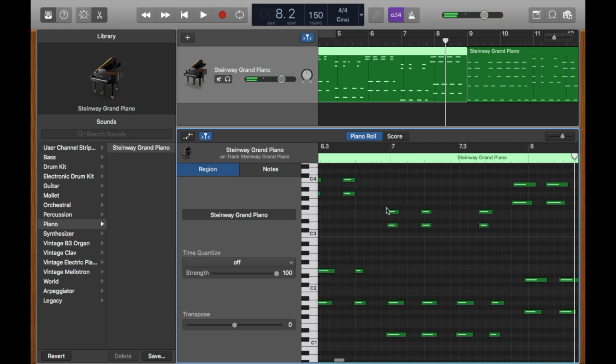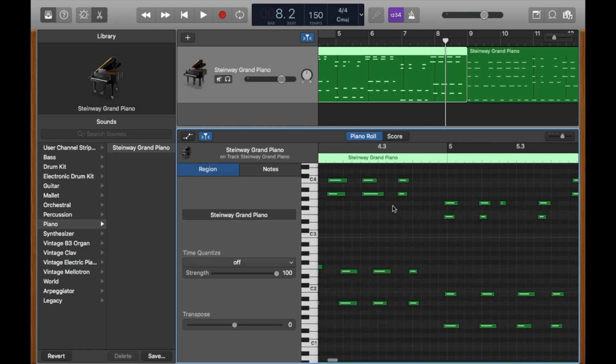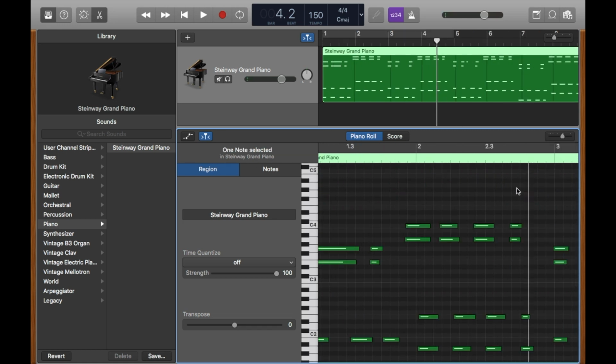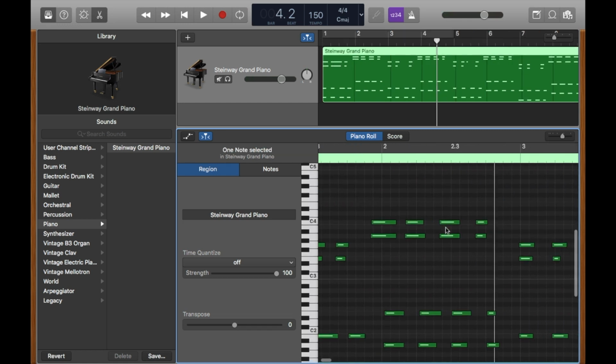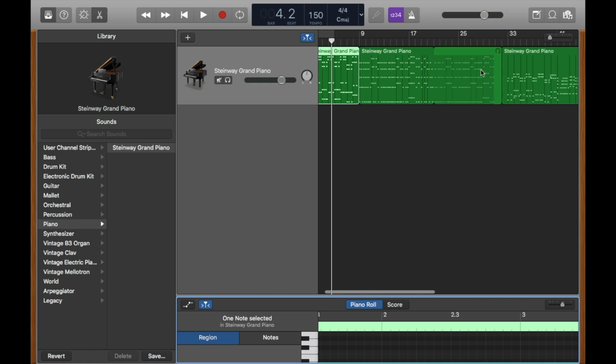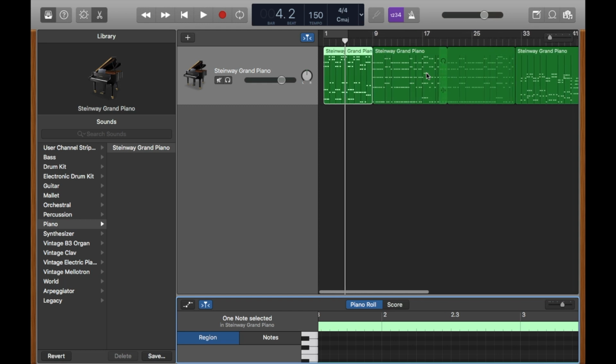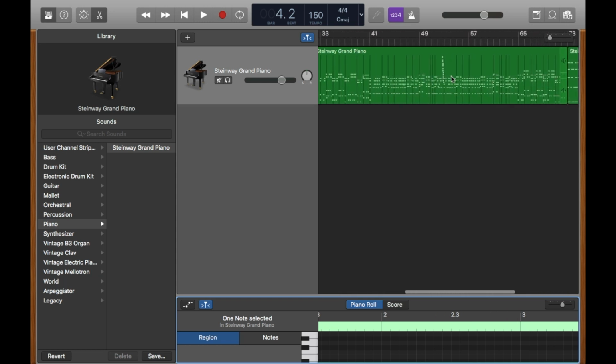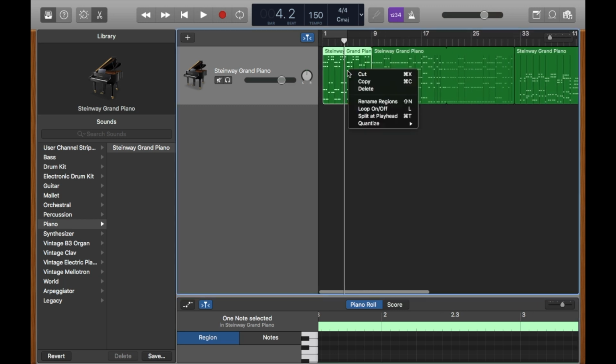Now it's as if that note never existed. It's as if I never played that note. And you can do that for any notes. So yeah, that's the advantage of recording through MIDI. Now we could go through here and do that independently for every single note, which would be really gross. Or we could do something which is really great for rhythm parts like this, and we can just go in and do something called quantizing.